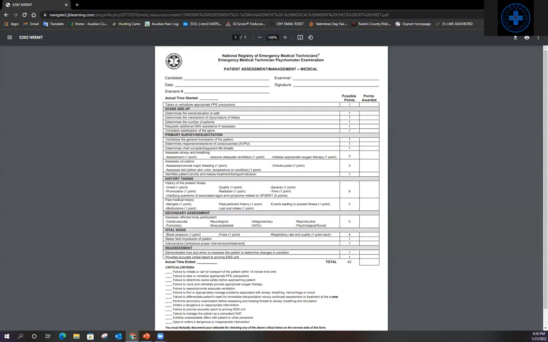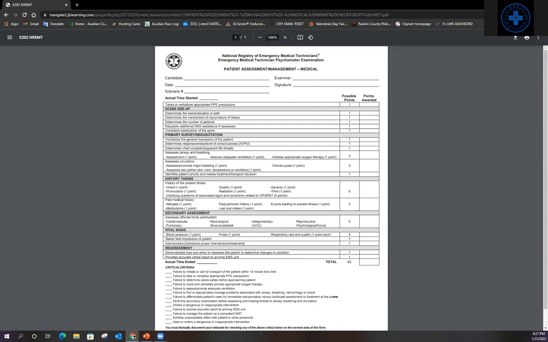My point being, though, is that just because you're on a medical call doesn't mean there's no chance of trauma. So at the bottom of your scene size up, even on the medical assessment, you're still going to have that consideration of C-spine, because if they were standing up in the bathroom and had a stroke, or they were sitting down on the toilet and pushed too hard and hit their vagus nerve and blacked out, and then hit their head on the sink on the way down to the floor, these kind of things can cause some trauma, even though it's a medical call.